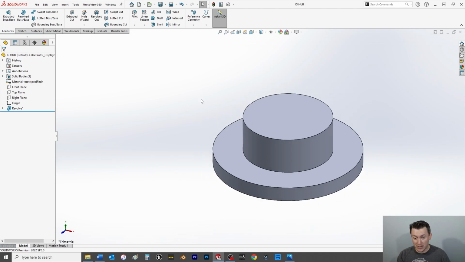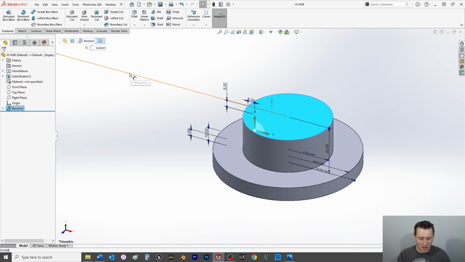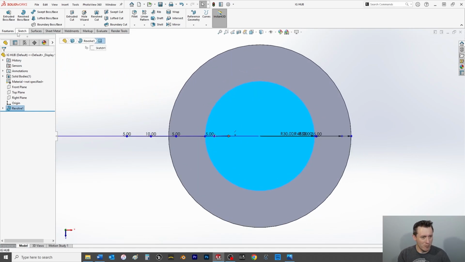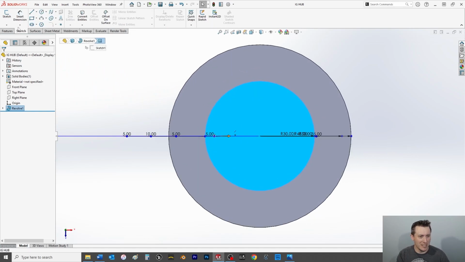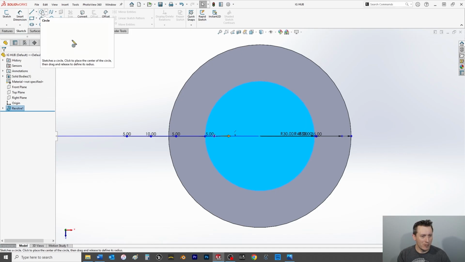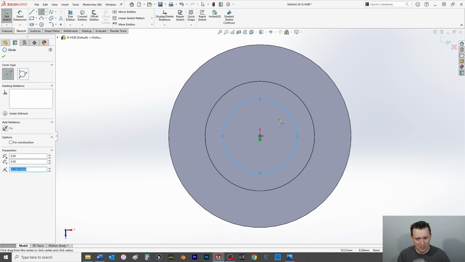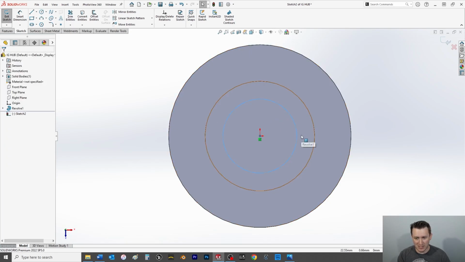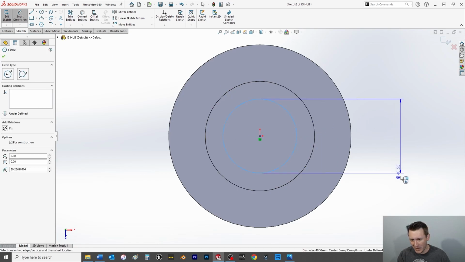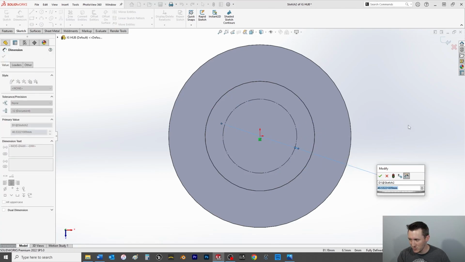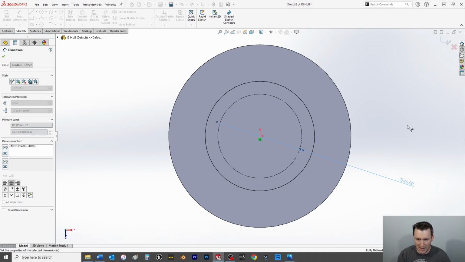And then from here, we're now going to go to the very top part, hit Control 8 to bring it normal to. We'll then go to a Sketch tab. And then we're going to choose a center circle, choose the origin, drag out. Then we're going to make this for construction because this is a reference line. Smart dimension, and we have a diameter. Well, it's a radius of 23, so 23 times 2 to get our diameter, 46.